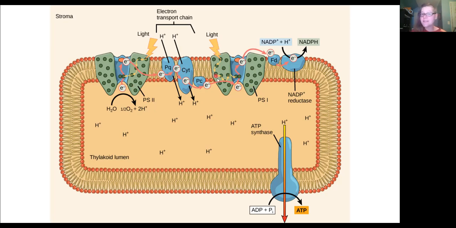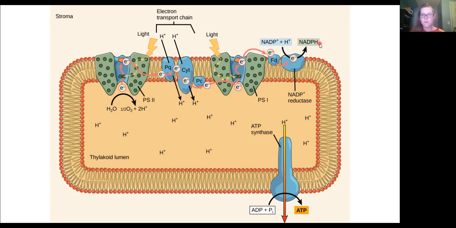Here we get another boost from our photons, and then our electron is able to finally travel over to an NADP reductase. This one doesn't even mess around. It just tells you it's going to reduce NADP. And it does. And so the, again, gain of electrons, that's reduction, also picks up a hydrogen. We have NADPH. The nice thing is we have landed our electron, so that's our complete circuit. We need our NADP plus to grab it. And we have something energetic that we can use for later.